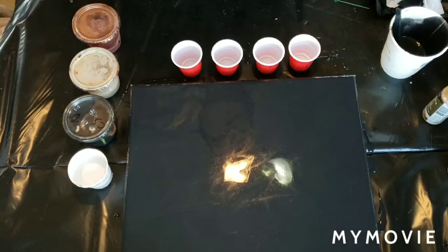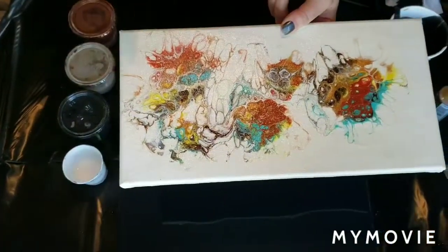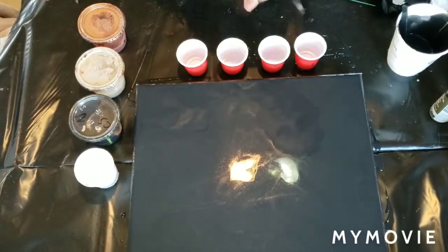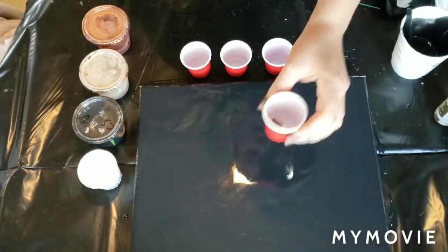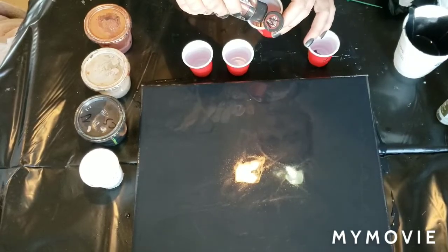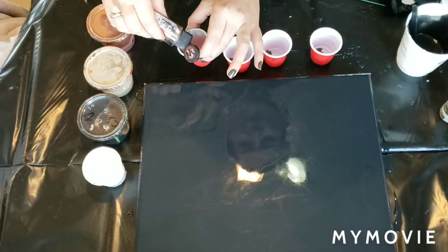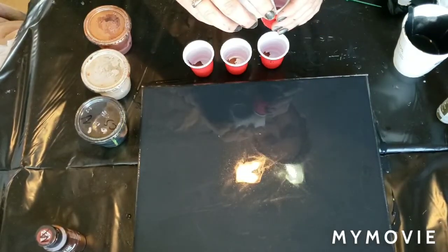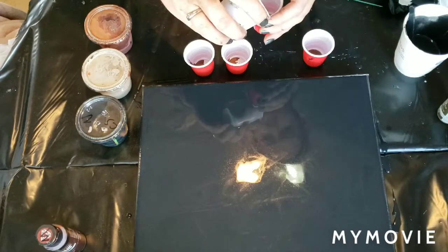I'm going to try really, really hard to only put a little bit of paint in each cup, because honestly, if you want this negative space around here, less is more. It's taken me quite a while to figure that out, but we're only going to do like that much. And we're not going to do layers. I'm going to kind of try to stack them next to each other, if at all possible.